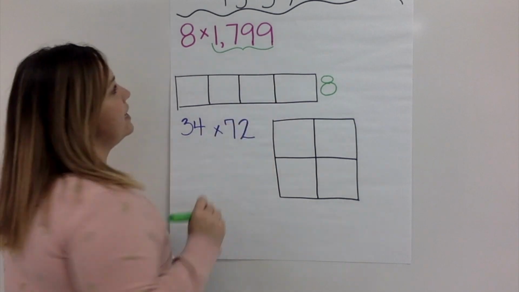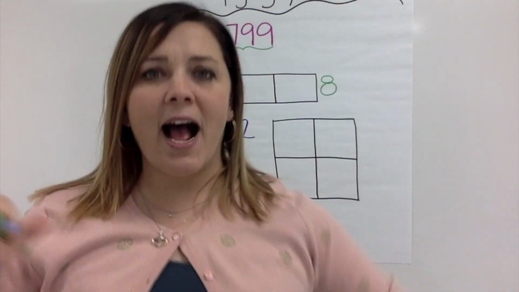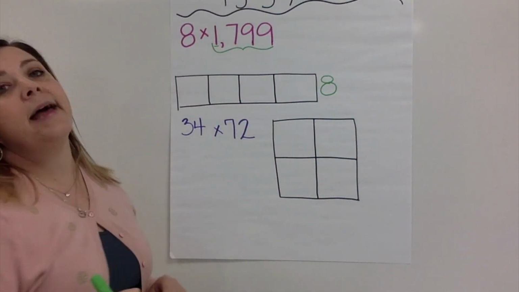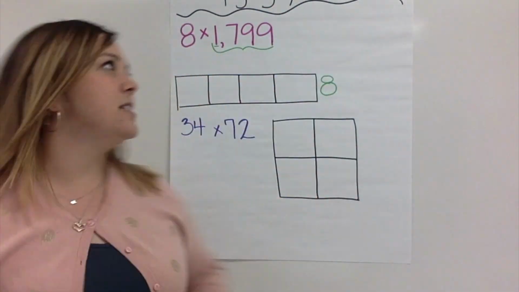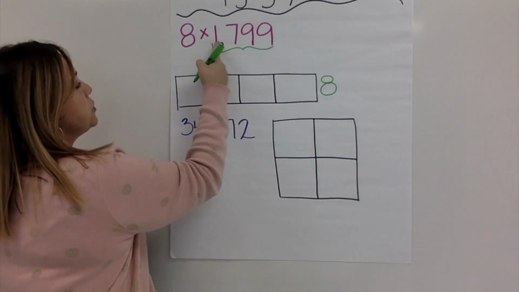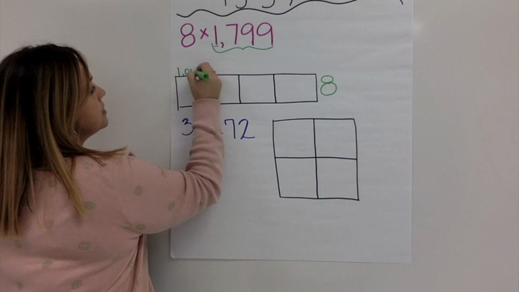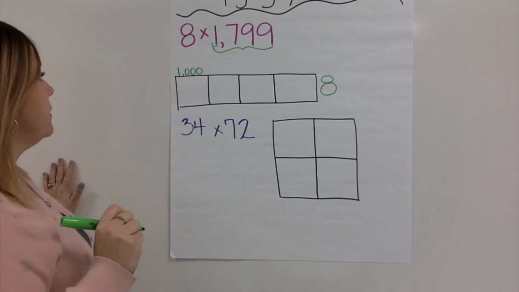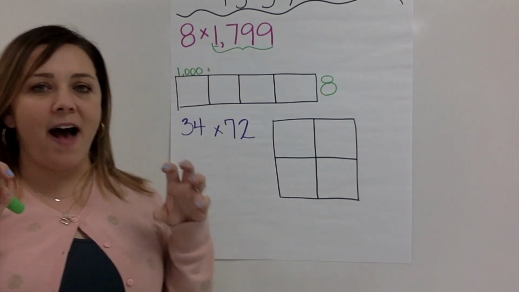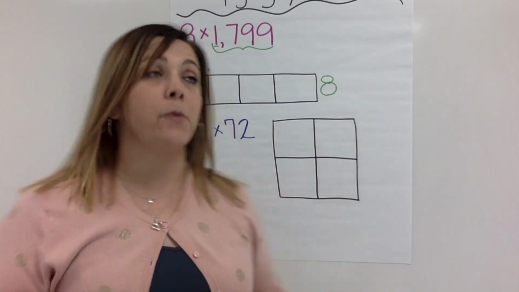Now here's where it gets a little trickier, and we actually have to do a little work. We're going to take our second factor, 1,799, and stretch it out into expanded form. Let's look at this first digit. It's a 1, and it's in the thousands place. So it has a value of 1,000. We're going to write this above the first column on our area model. Remember, in expanded form, we add together the values of those places because they add back together to equal the actual factor that we're working with.